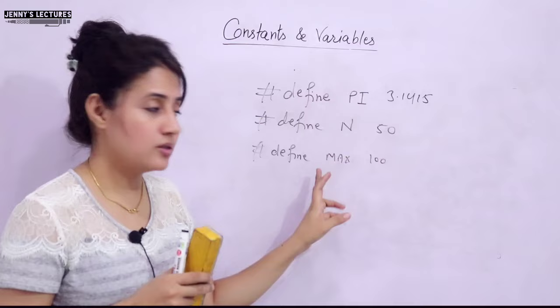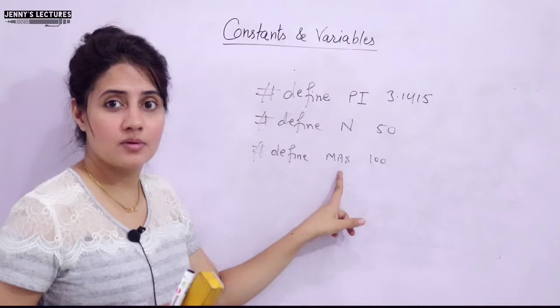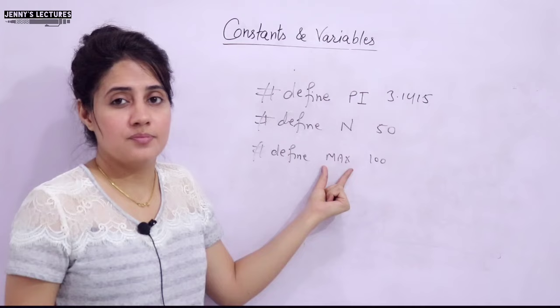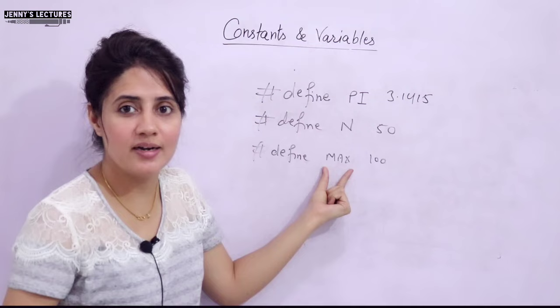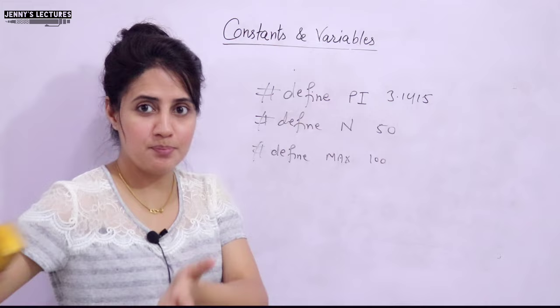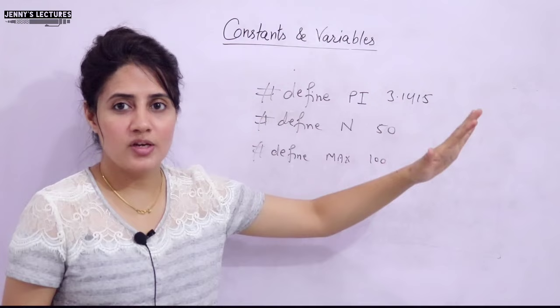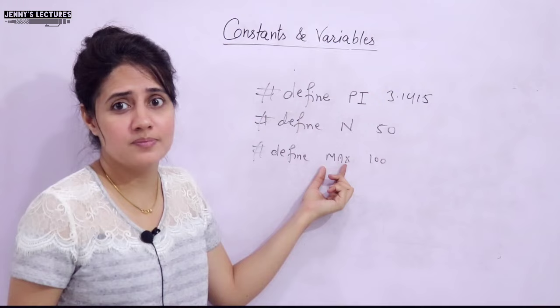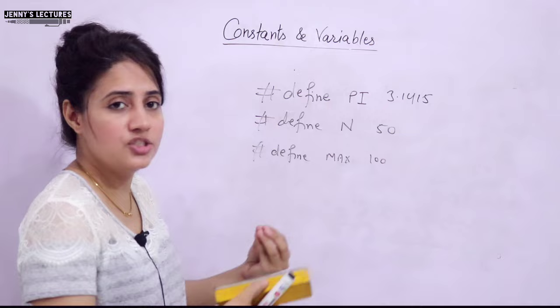Now see, here I am taking capital letters. This is, you can say, a naming convention. When you define a constant using hash define, we generally take all capital letters, because when we define variables in our program, we generally take small letters. Just to avoid confusion, whether this is a simple variable in your program or a macro type of thing, to differentiate these, we write the macro constant in capital letters, but it is not a rule. You can simply write small max, that is also fine, right? But it is just for your convenience.